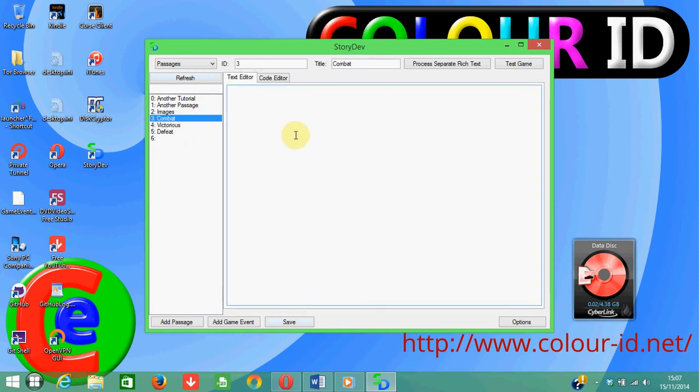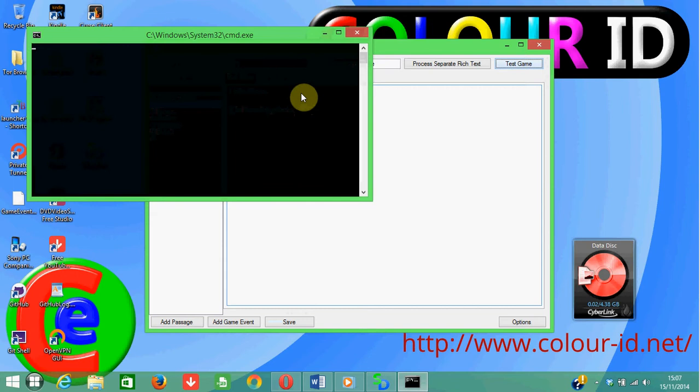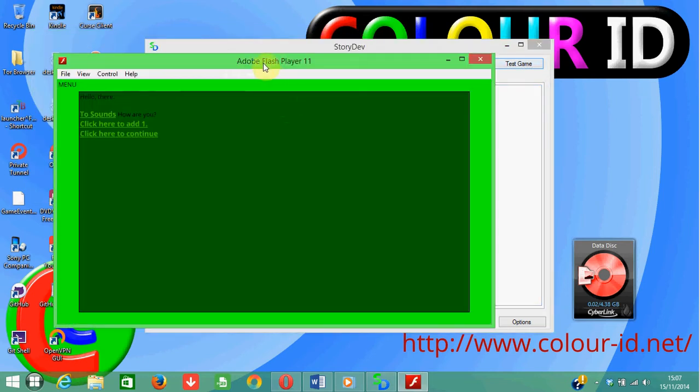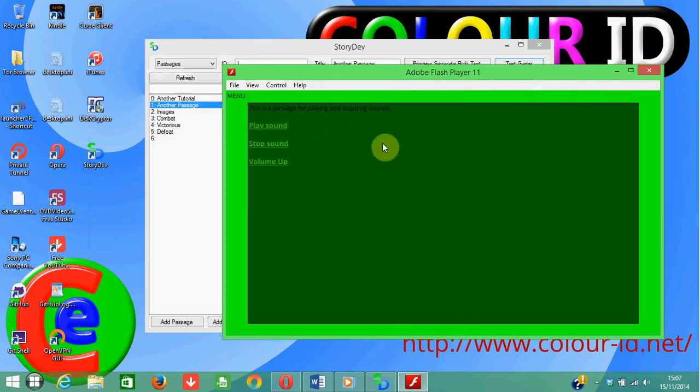let's go here. So let's do continue. We're going to do go to passage 6. What I could alternatively do is just go to another passage here, put it here, and then I'll do 2 sounds. So I'll save that, and now let's test it. If we run into any problems, then we can obviously double check the documentation, but I'm pretty sure it is mostly right. 2 sounds. Okay.